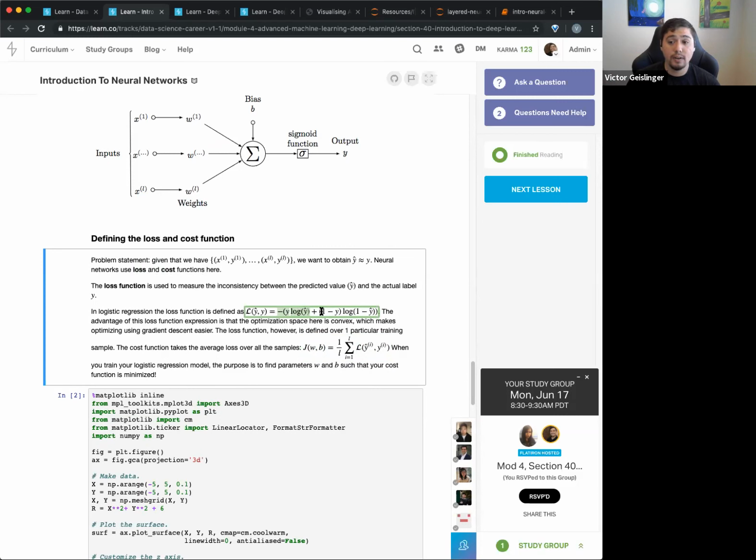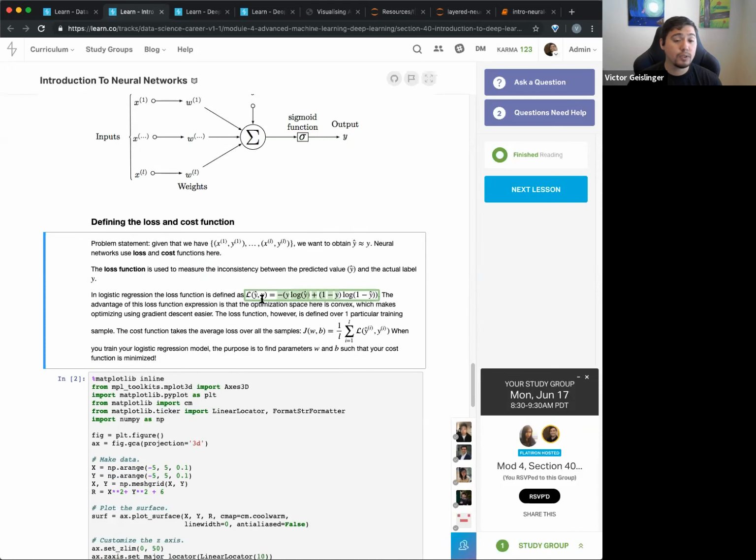So this term would be 0, and then it would be 1 times log of 1 minus y hat. If y is 0, you would want this loss to be 0 as well. If y is 1, you want this also to sum up to 0. So if it's anything off of 0, then you know how wrong you got it. This loss function can be adjusted, but this is typically what we tend to do. This is kind of a cool little mathematical trick that we've written out. But once you know the loss function, you do this for all the samples.